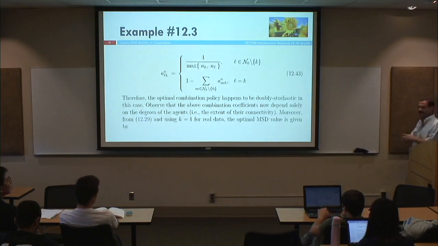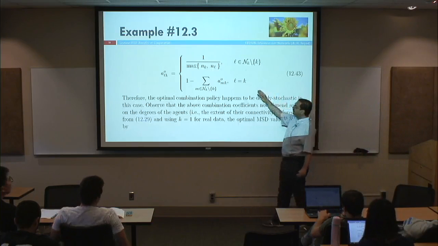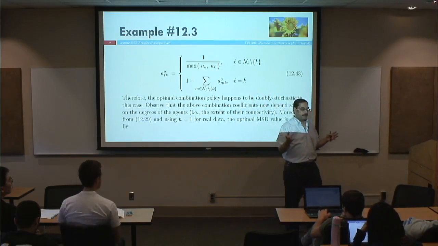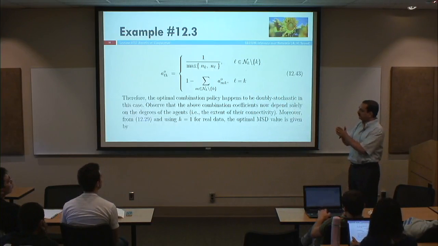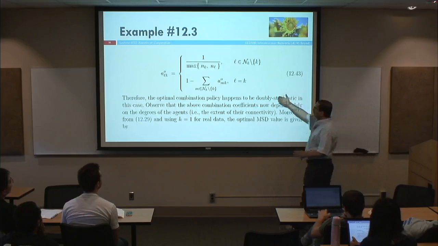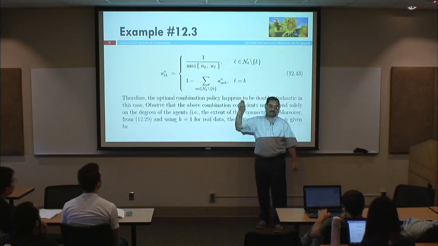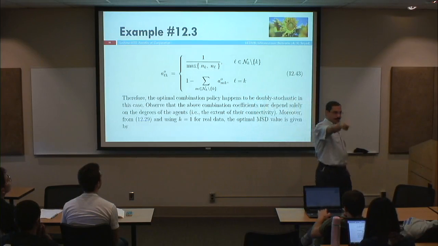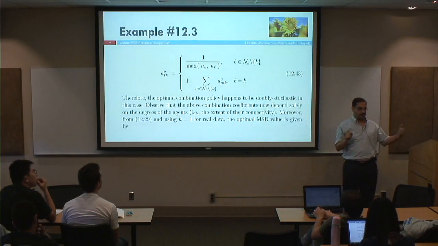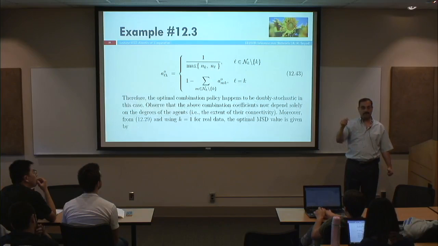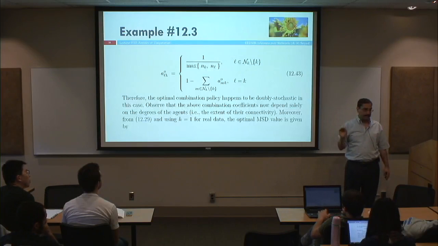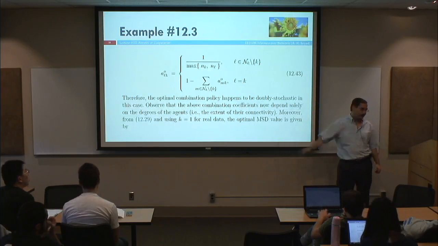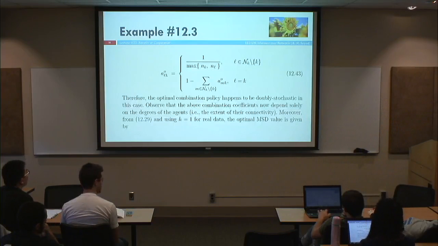So if you run this rule to solve a learning problem for any risk that you choose, in this particular case, because it's doubly stochastic, it will match the performance of the centralized solution, like we showed earlier in this lecture, but it will perform also individually better than each individual agent. Because this is the Hastings rule in this case. Understood? Okay, very simple.